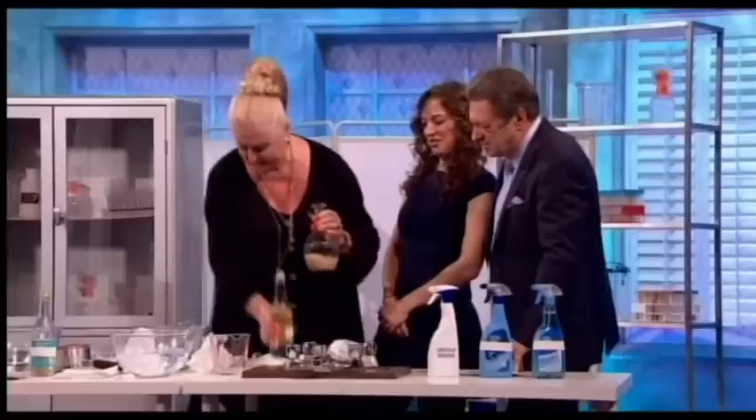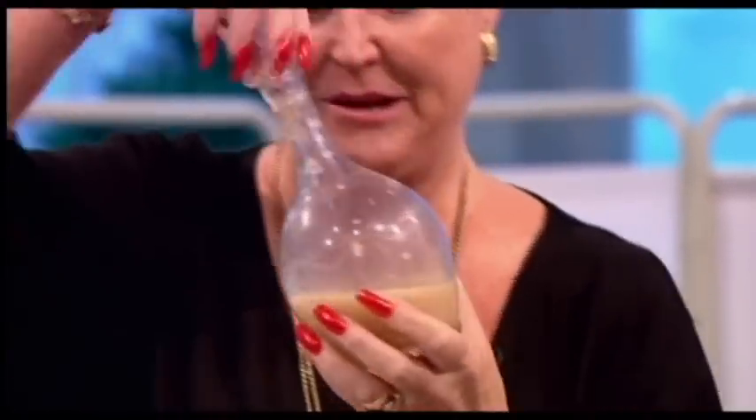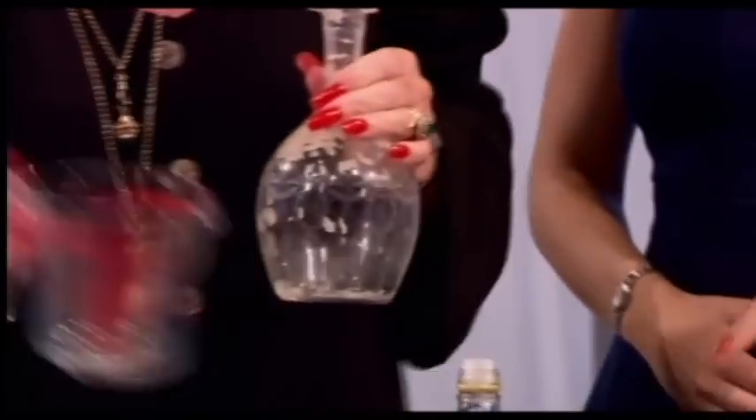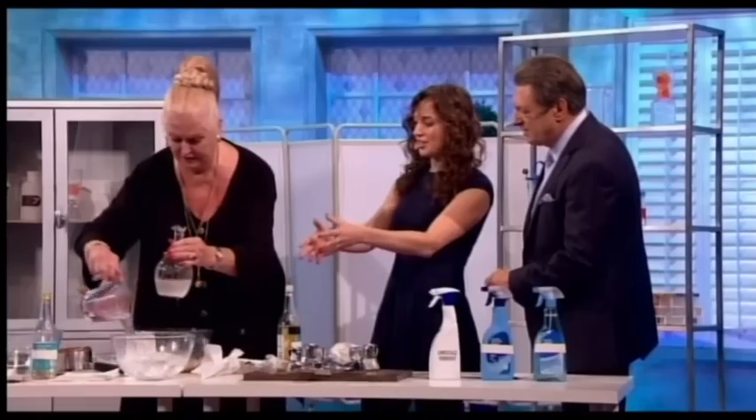Swirl the decanter around — the rice is very gentle and it's lifting all the stain off without doing any harm. Emily explains: the vinegar is an acid like hydrochloric acid, but it's a natural acid and much weaker, and therefore much safer. It's doing the same job as limescale remover — dissolving the alkaline limescale on the taps — and also dissolving the grease inside the decanter. The rice acts like little scrubbing brushes, lifting up bits of dirt and grease as it goes round.